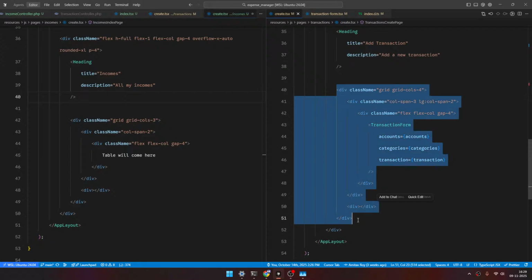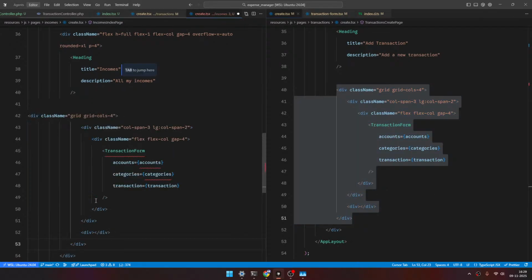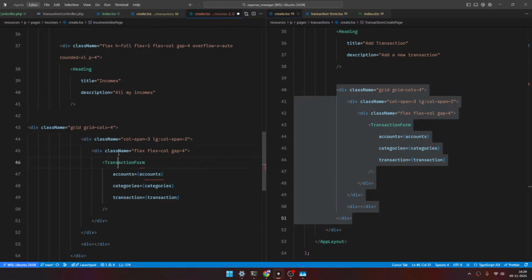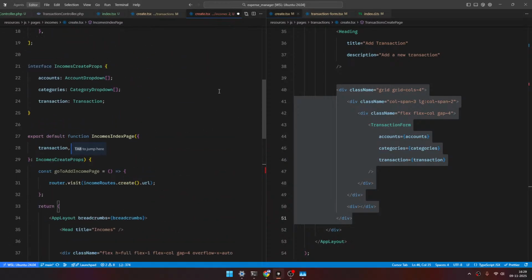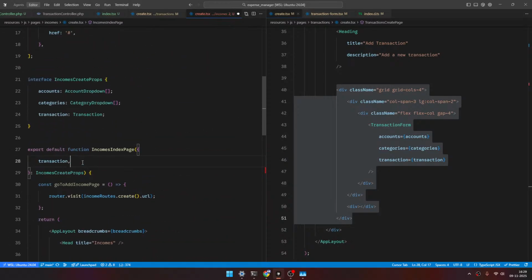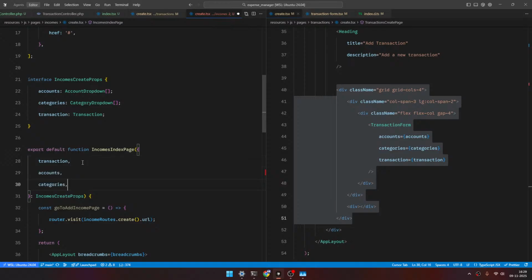What I will do is simply copy this because I do need the transaction form. Actually, I'll have to create one for this. Come to think of it, because that transaction form is submitting to the transaction save. Okay.